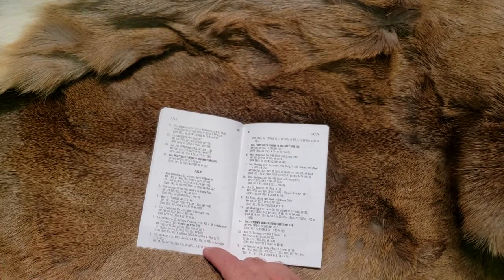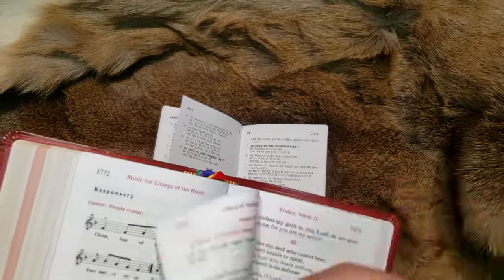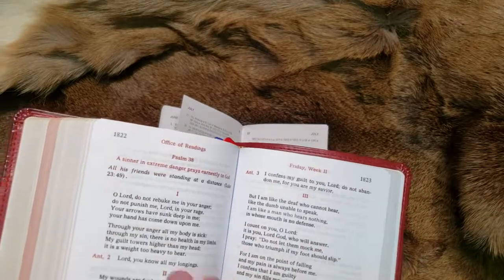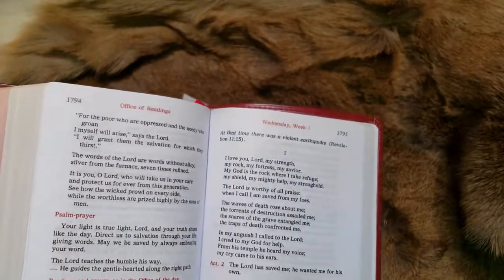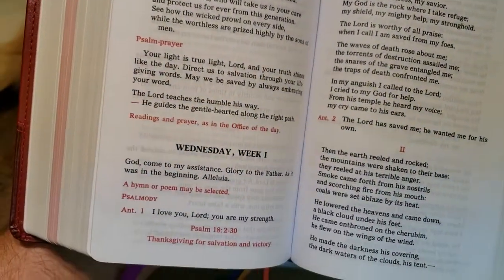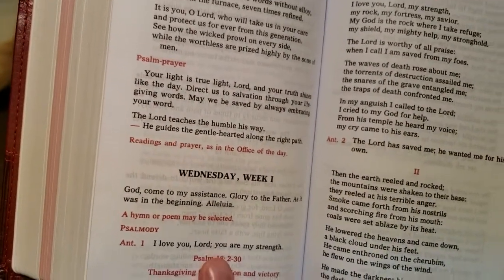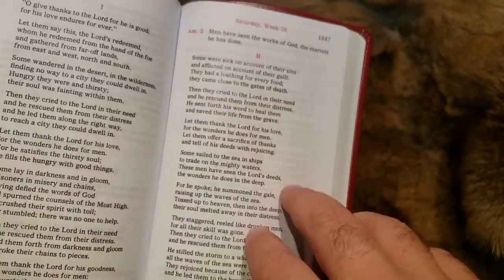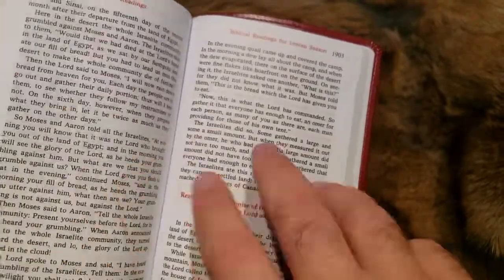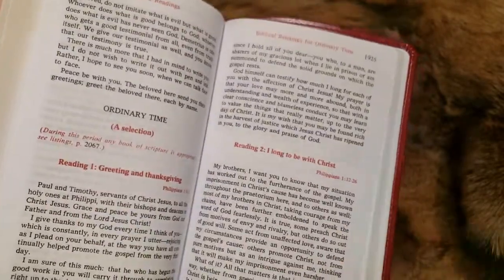Again, the Office of Readings, July 3rd, it was page 1794. There is a Wednesday for week 1. Hymn or poem may be selected. Not much help there. There's a psalmody here for the Office of Readings, and the readings again are going to be, let's see, 1924F.